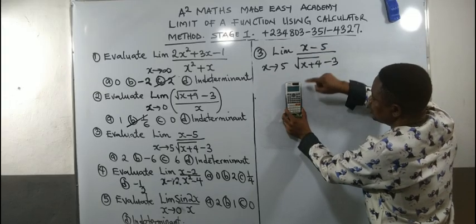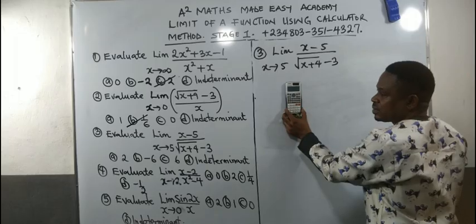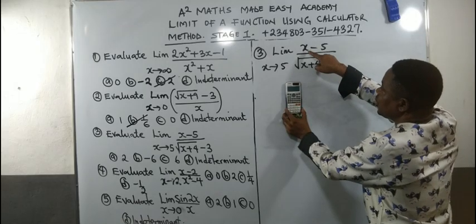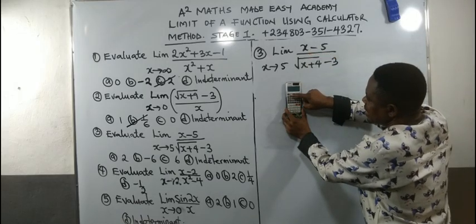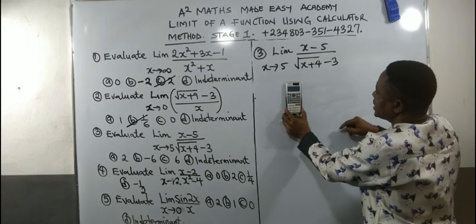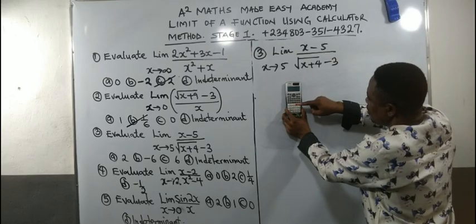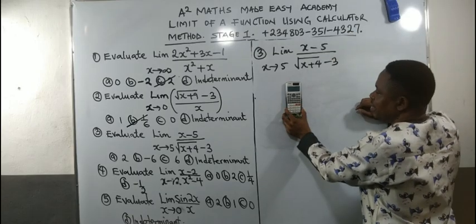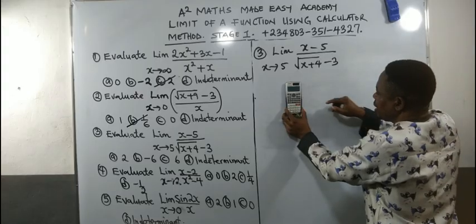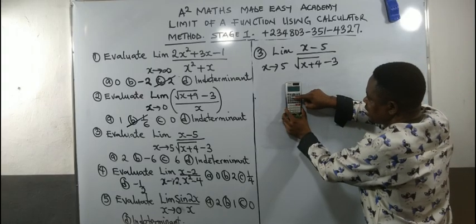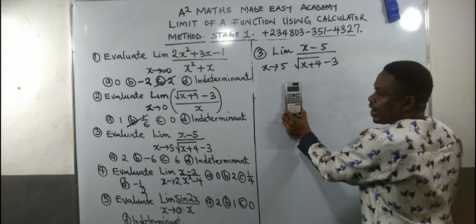So what I'm going to do, create the two box. I have done that. So the next thing is to punch X. X is alpha close bracket. X has appeared. Then minus 5. I am done with the numerator. So can we go to the denominator? Now punch the downward button and generate the value of the denominator.